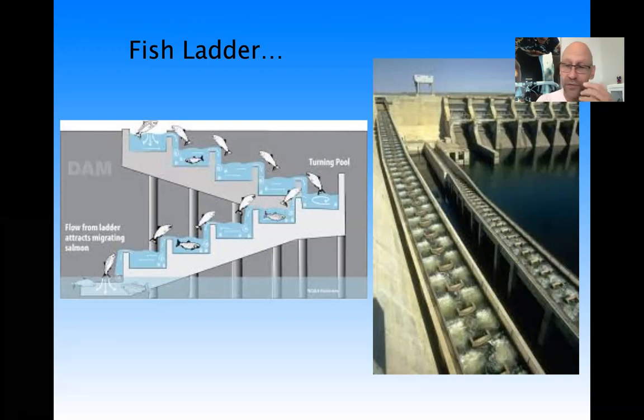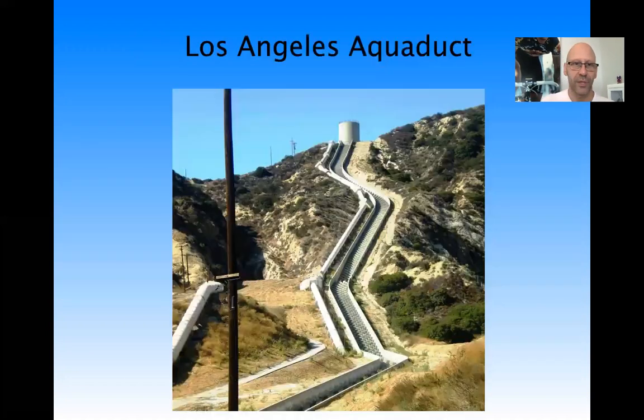So if you put a dam in the river, obviously the fish can't get over the dam. So this is an example of how ecologists have gotten around that problem of dams. They create what's called a fish ladder. And so the river leads to the dam, and then along the side of the dam, there is a series of steps, and the fish actually jump up each step on their way to the other side of the dam. And so this is a way that ecologists have gotten around the negative impacts of putting a dam on a river.